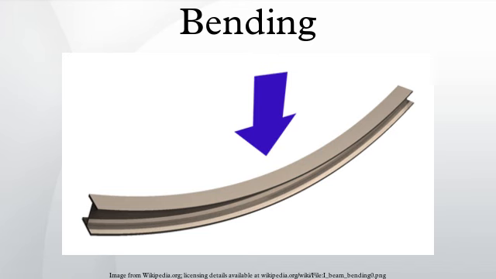The classic formula for determining the bending stress in a beam under simple bending is σ = My/I, where σ is the bending stress, M the moment about the neutral axis, y the perpendicular distance to the neutral axis, and I_x the second moment of area about the neutral axis x.